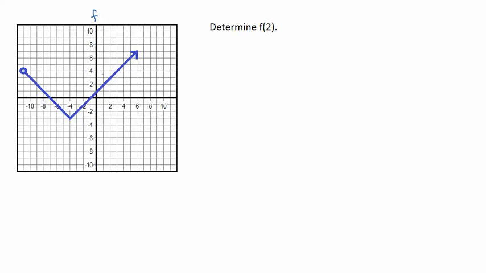So now I have a graph of a function f, and I want to determine f of 2. So I know my input, or x, equals 2, and f of 2 means what's y. So I need to know my output. So I scan my x values, which now are on the x-axis. x is 2 right here, which leads me to this point that has an output of 3. So I can come back over here and say, well, f of 2 equals 3. My output is 3 when my input is 2 to the function f. Okay, let's do another one.